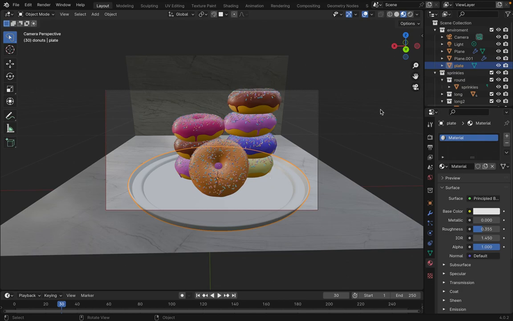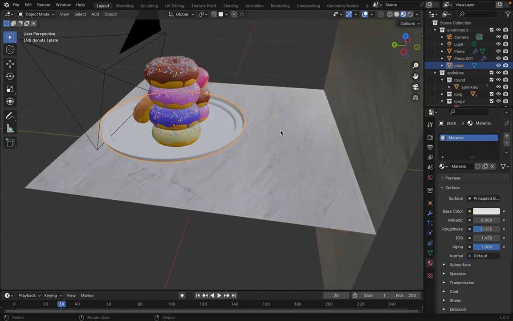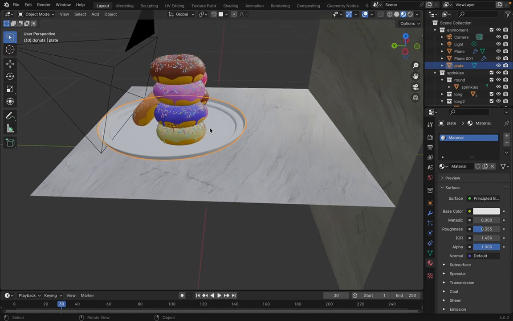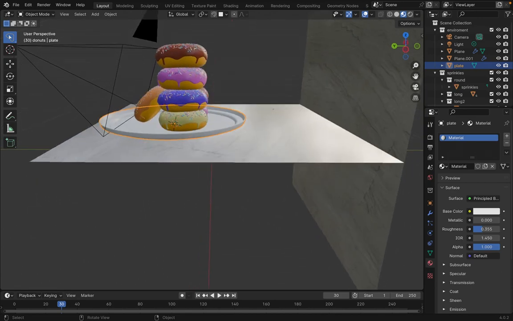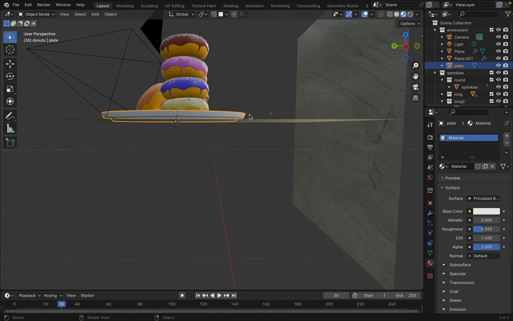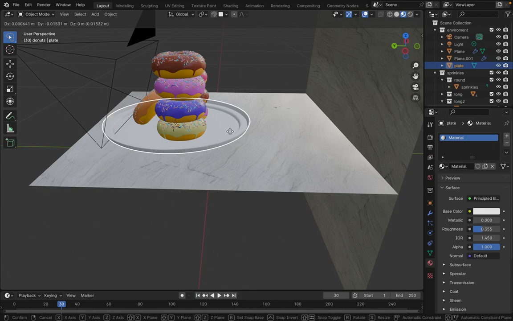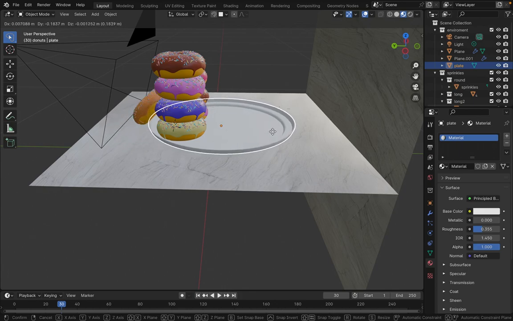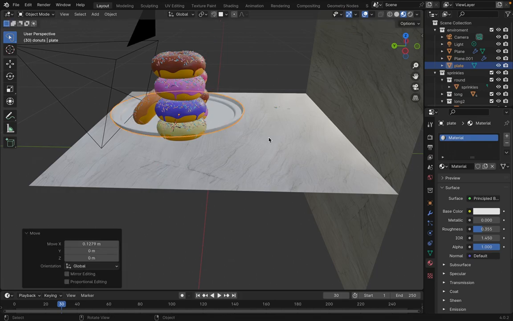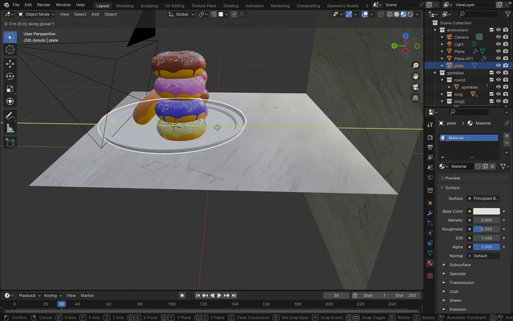Let's move these things to the back. G to the y-axis.